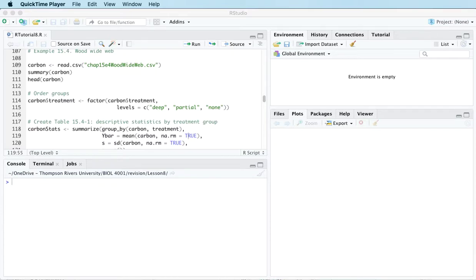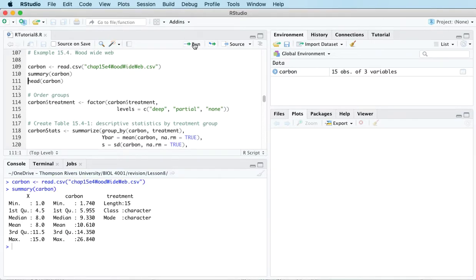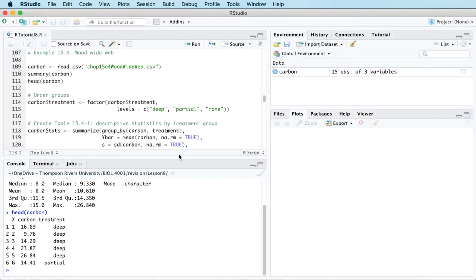In the last video, we looked at a planned comparison between two treatment means as a follow-up to doing an analysis of variance. And in this video, I'm going to look at unplanned comparisons as a follow-up analysis to an analysis of variance. So we're going to work with an example that was looking at carbon transfer between birch trees and Douglas fir.